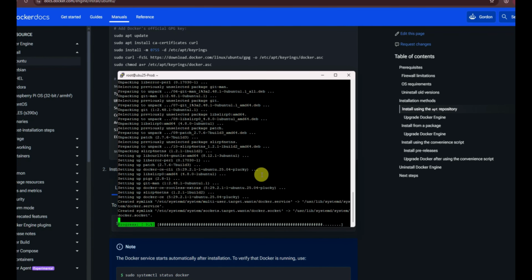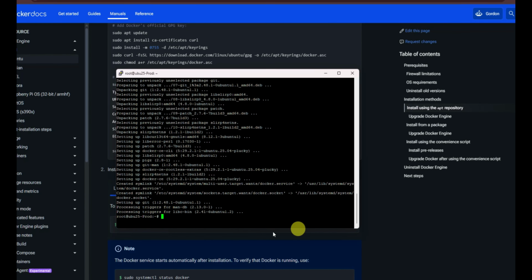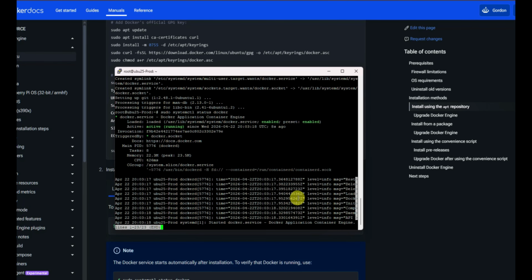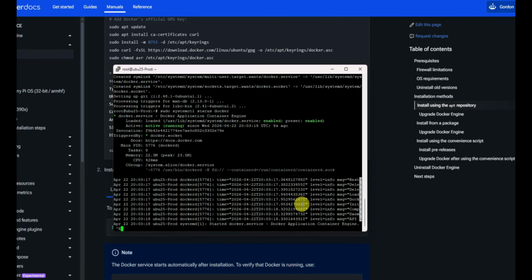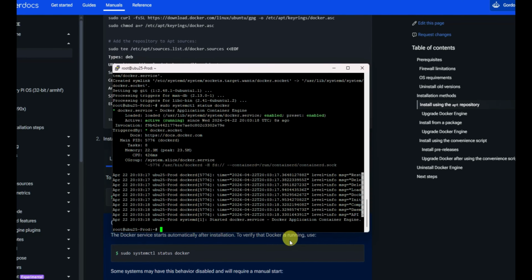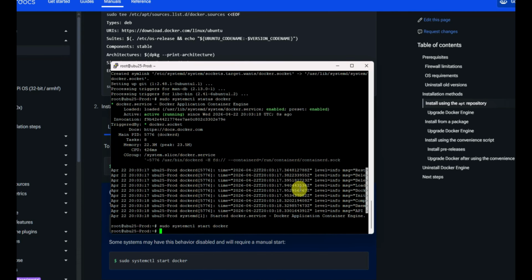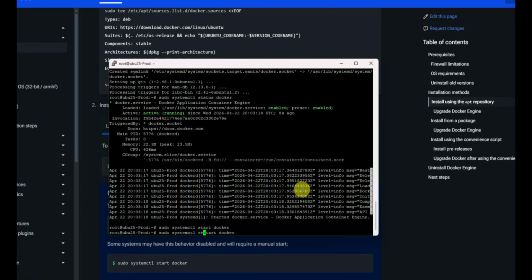Depending on your internet speed, once the Docker installation is completed, you can run the systemctl command to verify its status. Okay, it's running, started. Or if it is not, then you can run this command to start it, or you can just restart it as well.